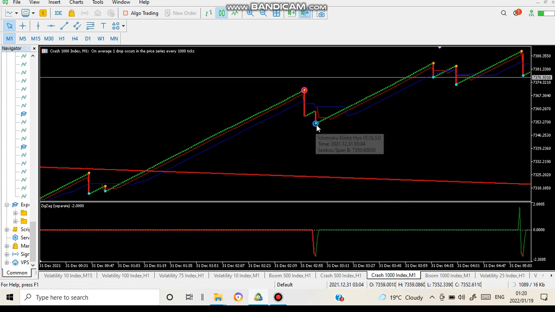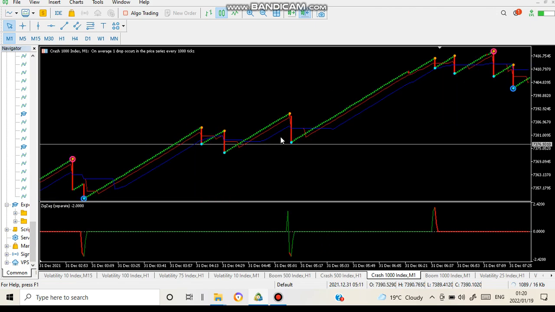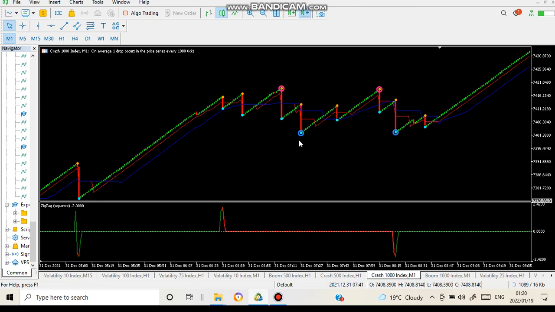Over here we had this blue circle, right? And then where this is green, the blue circle is over there, and then where this crosses over on the Ichimoku, we take an entry. You guys see that? Easy. That was super easy. Over here we do not take an entry.